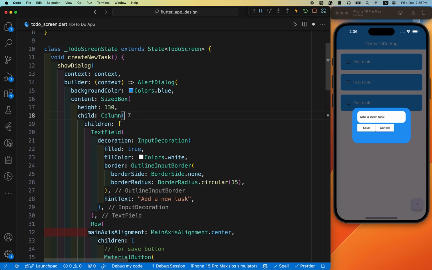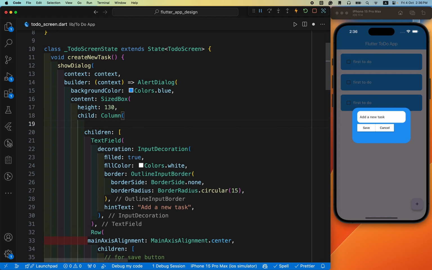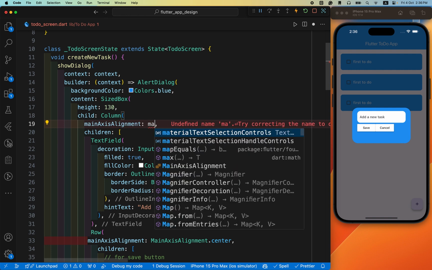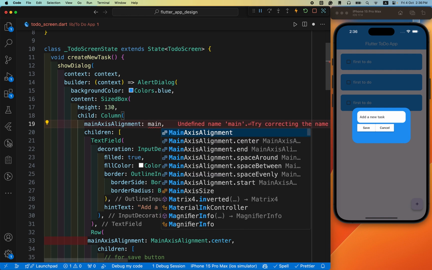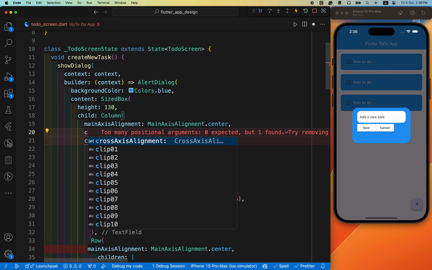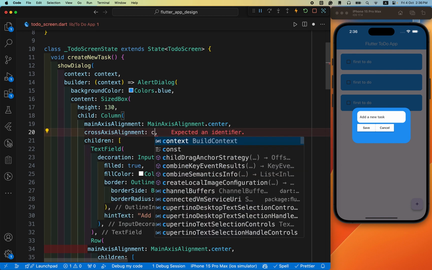And inside this column I'll again add the main axis alignment dot center, and cross axis alignment is center as well.